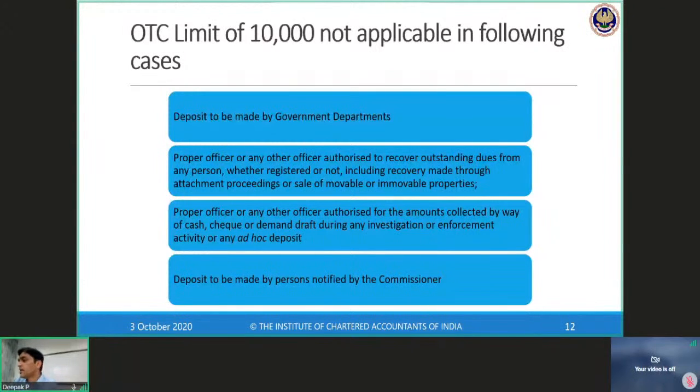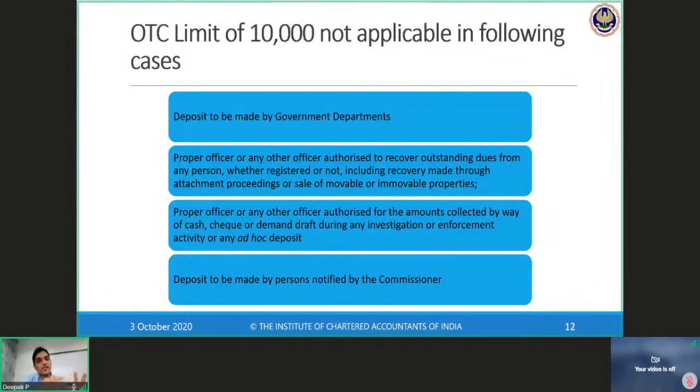Sir, if the tax payment amount is 15,000, can we go for two modes at a time, 10,000 from over the counter and 5,000 from another mode? Yes, the over the counter limit is up to 10,000. So you can pay up to 10,000 rupees over the counter, and the balance you cannot pay over the counter again. That can be made through online. This is a very good thing. It clarifies that over the counter you can pay 10,000 and for the 5,000 rupees you have to go online, because everything will go and sit in your electronic cash ledger itself.